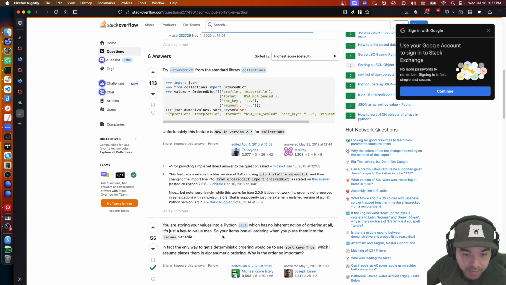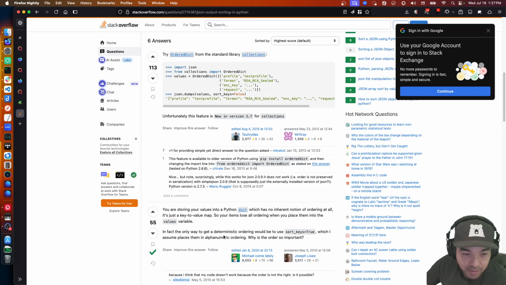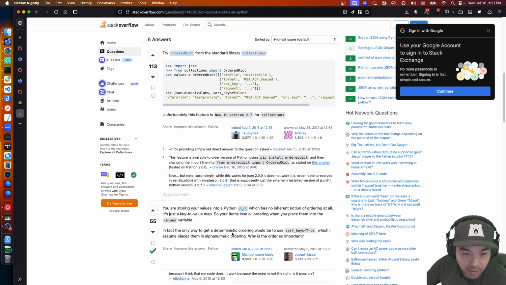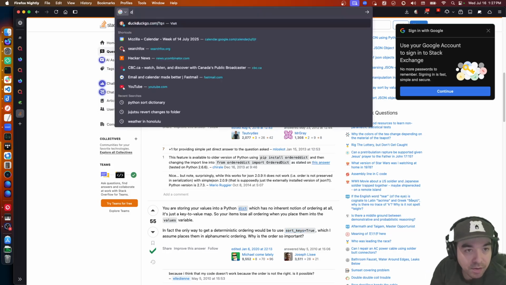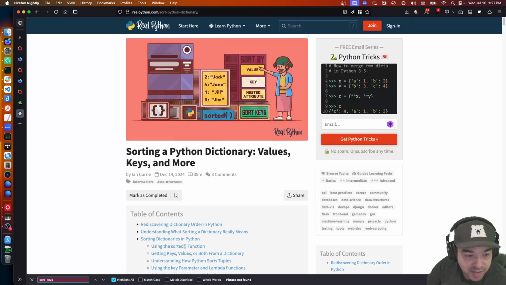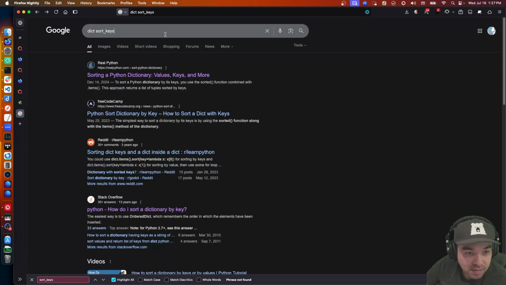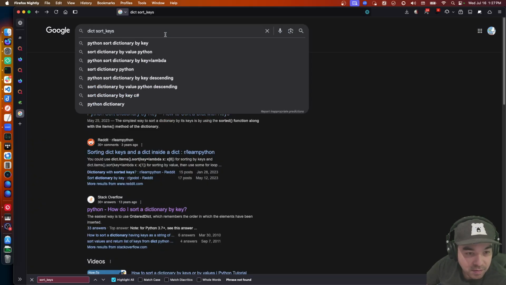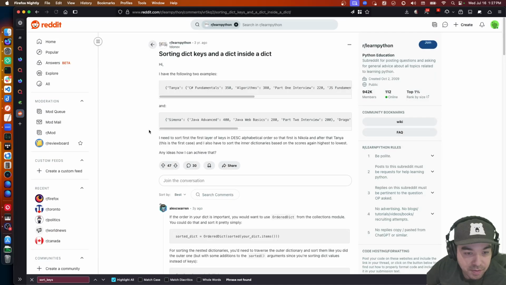It's just a key-to-value map, so your items lose all order when you place them into the variable. Deterministic order would be if you sort keys. That sounds interesting. What's sort keys? You can use dict items.